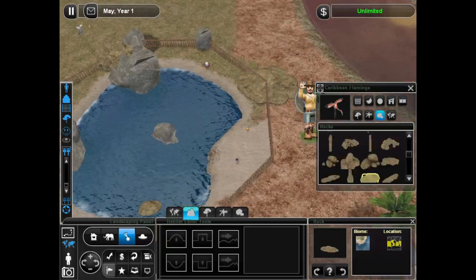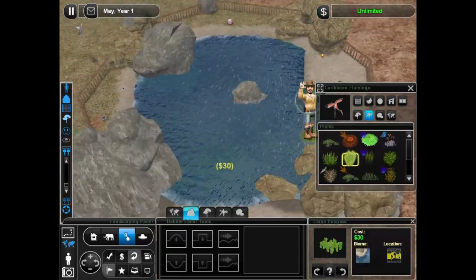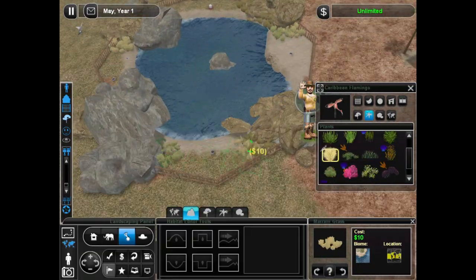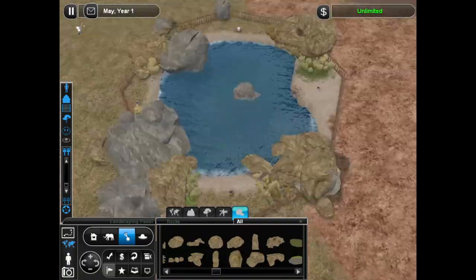Light brown rocks, that looks better. So I kind of took out some of the gray and replaced it with the light yellow, and that's how the flamingo enclosure came to be.